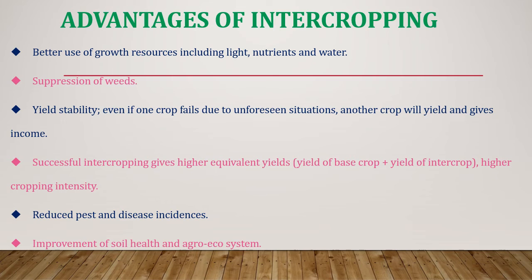Advantages of intercropping: better use of growth resources including light, nutrients and water, suppression of weeds, yield stability. Even if one crop fails due to unforeseen situations, another crop will yield and give income. Successful intercropping gives higher yield, quality yields, higher crop intensity, reduced pest and disease incidence, and improvement of soil health and agro-ecosystem.